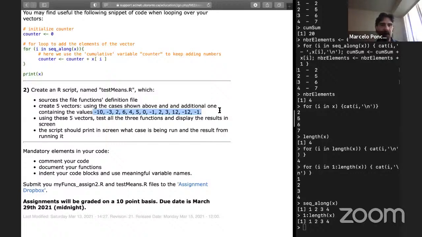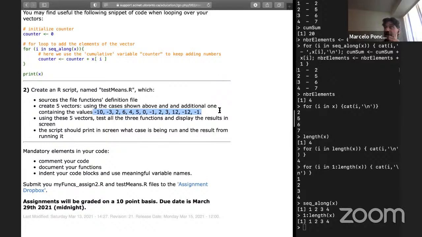I want you to run these 5 cases in all 3 functions and print the result in the script. I suggest you go back to cases 1 through 5 and reuse these vectors to check the results of these functions and print them. So when I source your script, it should be printing the results on the screen.